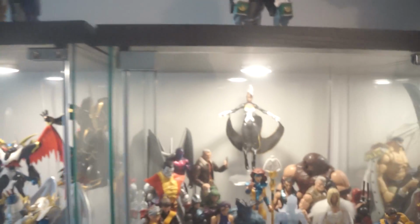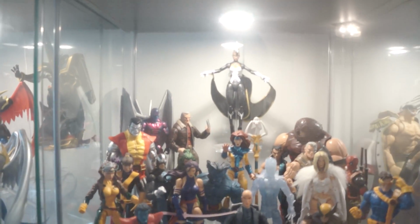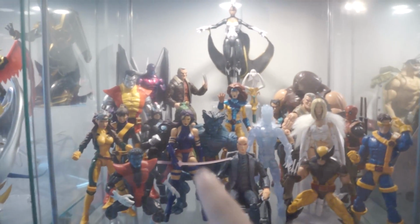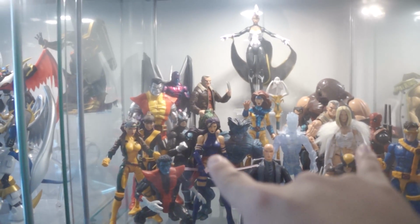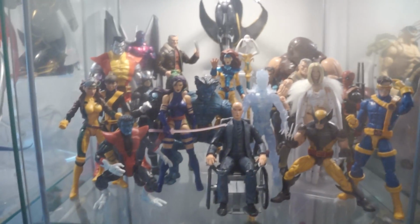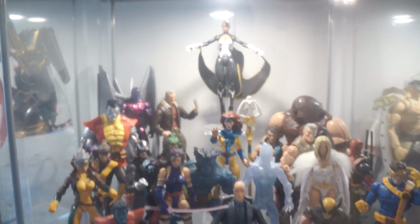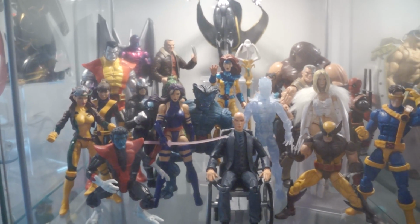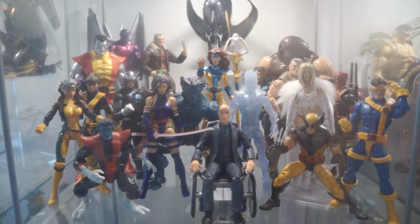Alright, moving on to the next D-top. Up top, we have my X-Men Marvel Legends. Some awesome customs like the Emma and the Psylocke. These are done by my good friend Monster Mash. Unfortunately, I don't know if he retired, but he's not on Instagram as of late. So I hope he's doing well. I hope he gets back into it because I have more commissions I would love to get from this guy.